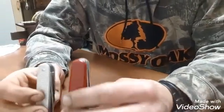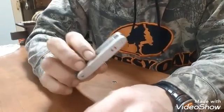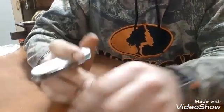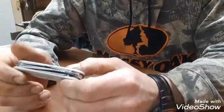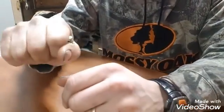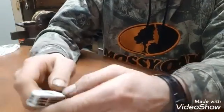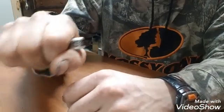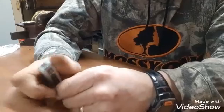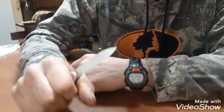But as for the two knives, the one I carry the most when I go in the bush, I always bring the Farmer because it's more slim, fits my pocket. I have this little clip that I put on my belt, clip to my knife. The reason why I like this knife, it fits a lot better in my hand compared to the regular one, and because of the aluminum scales on it, when it's wet outside, you got more grip, and I like that bigger blade. Really love that blade.